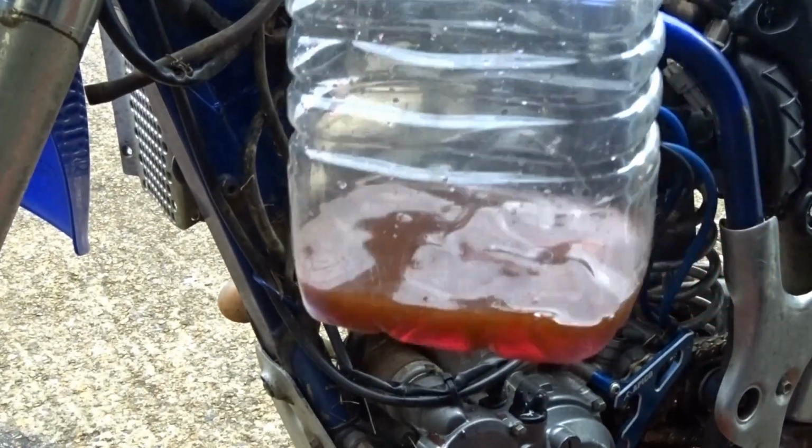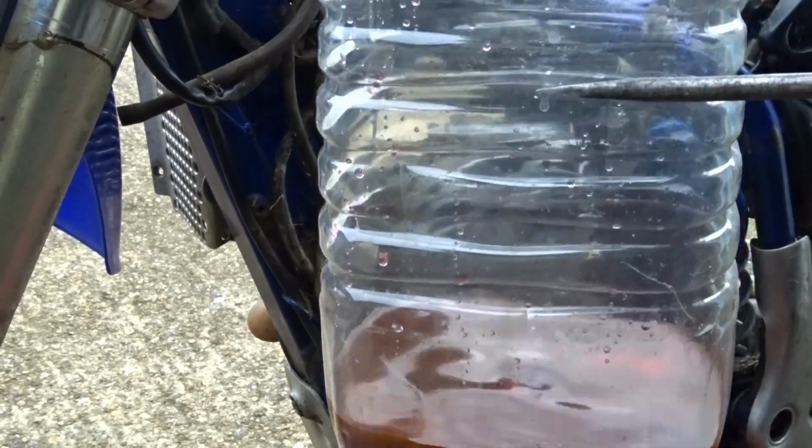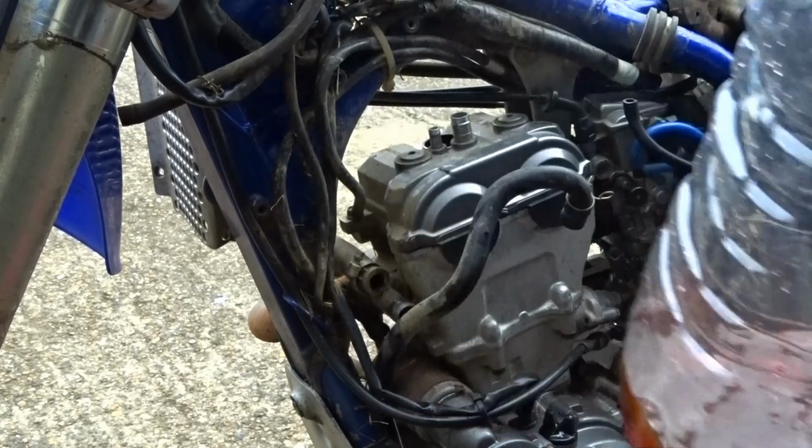Oops, that's how much water was in it. Should be at least up here, I reckon, or even more. Hardly any.